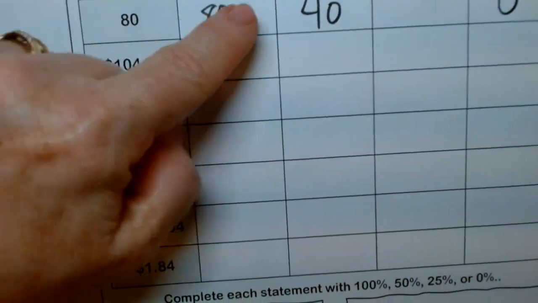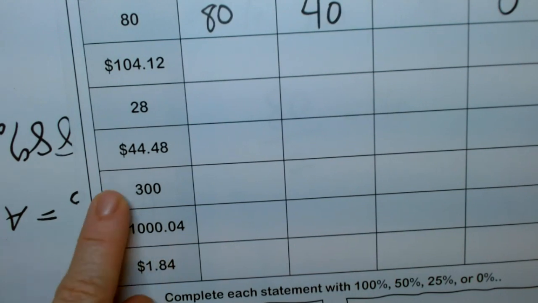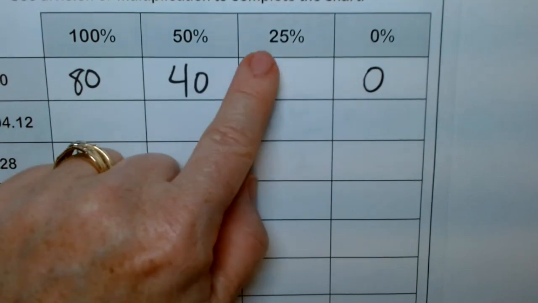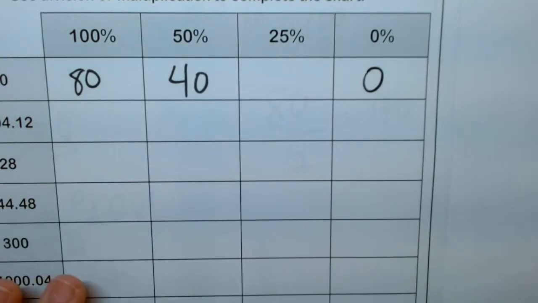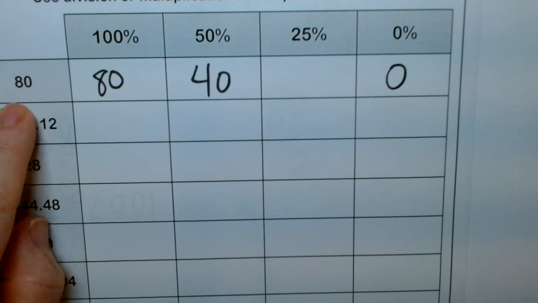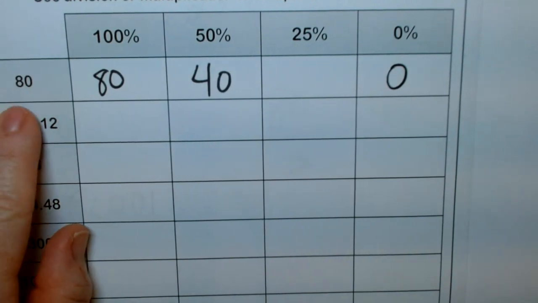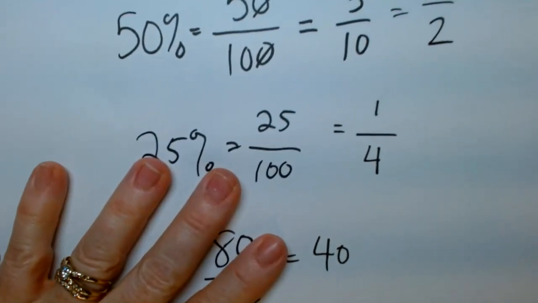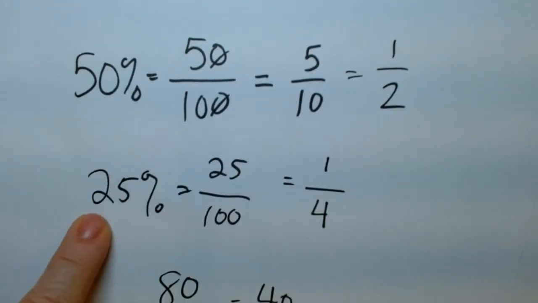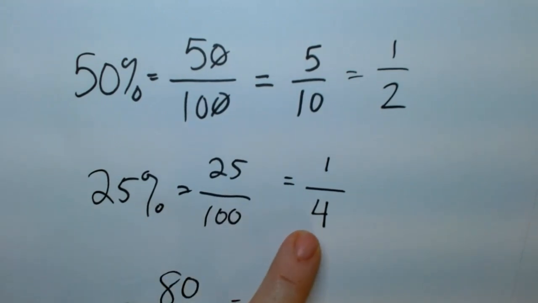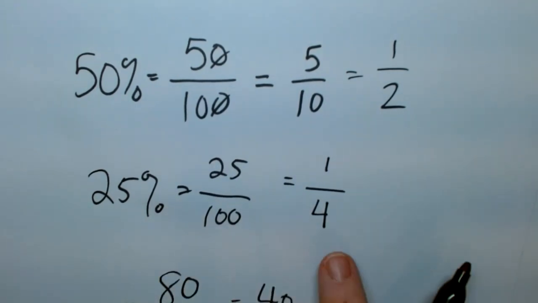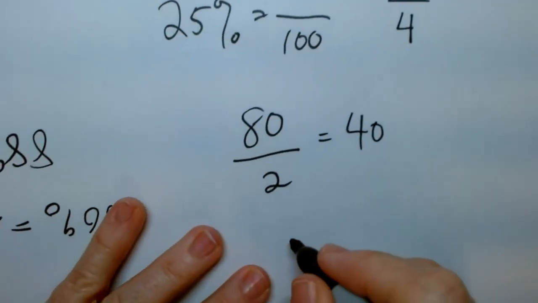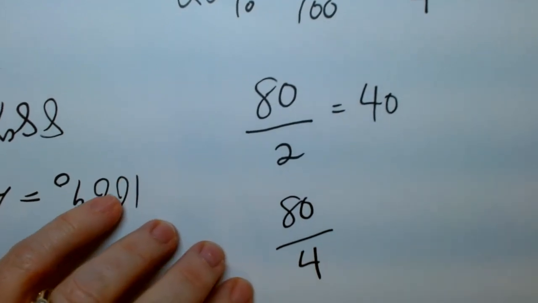Okay, this is easy. This one, also a little easy. This one, maybe a little bit harder, right? So we're going to take it slow. Okay, so if I said you get 25%, okay, 25% of 80, how much is that? Well, I don't know. Sure you do. 25% is equal to, I want you to memorize these two. 50% is a half. That's one of them to memorize. The other one is 25% is a quarter. So you're basically going to take 80 and divide it by 4. Can you do that? So 80 divided by 4, how much do you get?